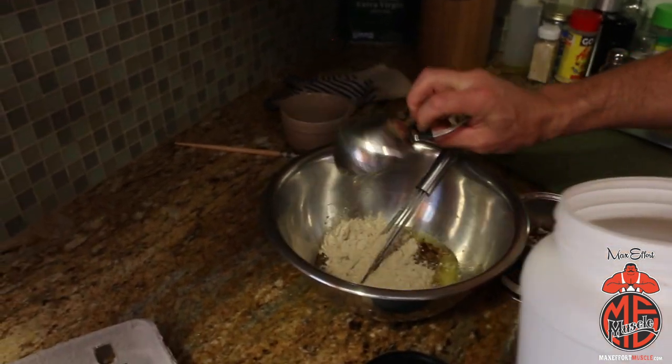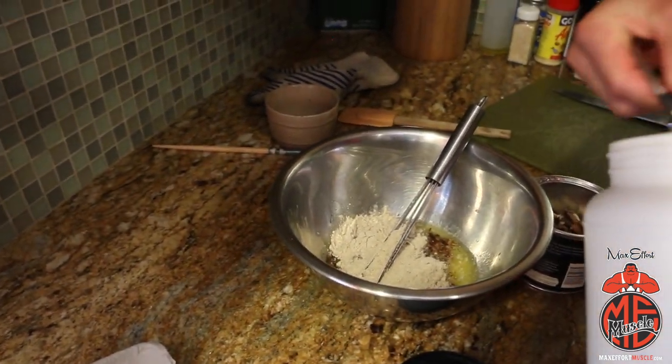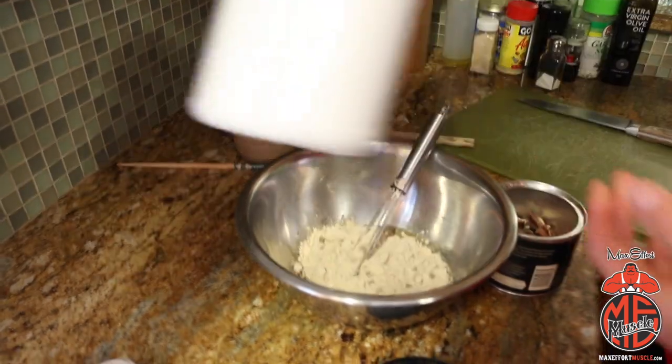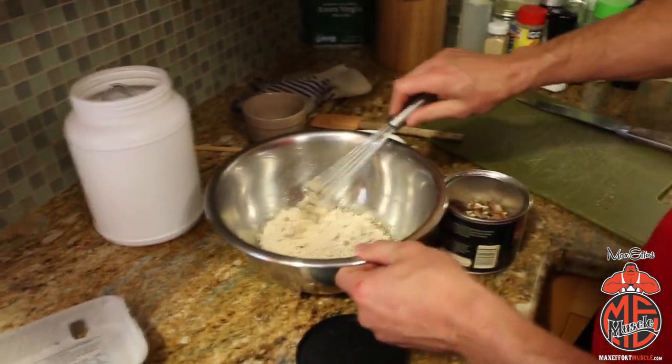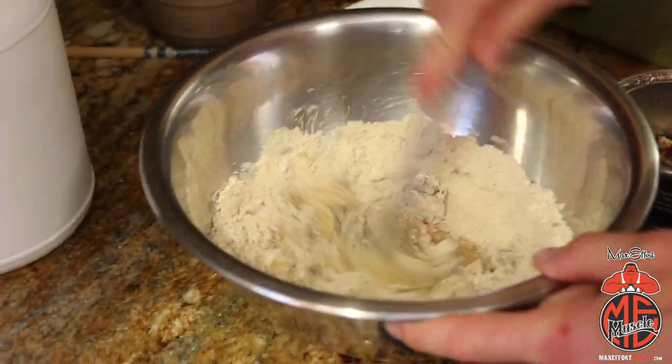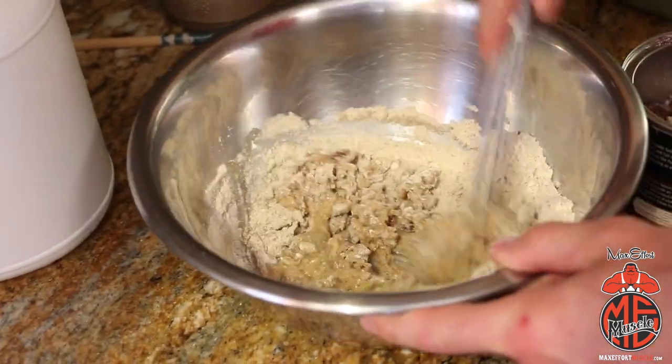Now we're gonna go with a half cup, another half cup, and then we're gonna add water as we go. But just like when we made the cupcakes, you want to make sure that you don't add too much water right off the bat, because you can't take it away once it's in there.